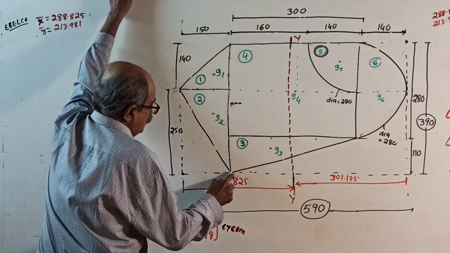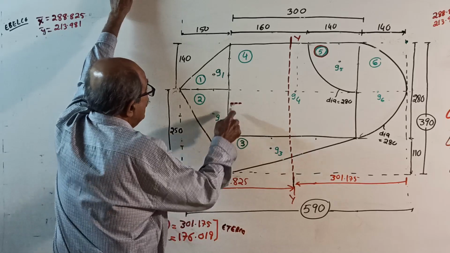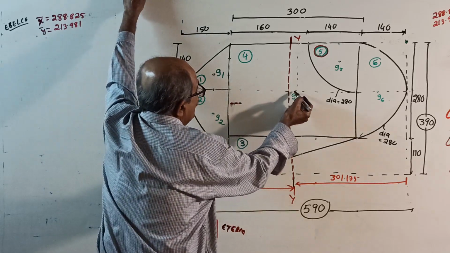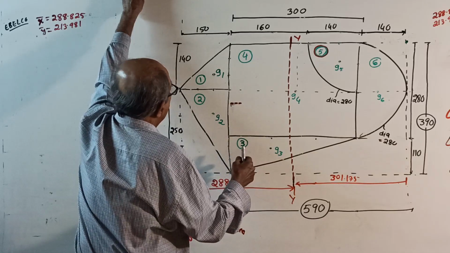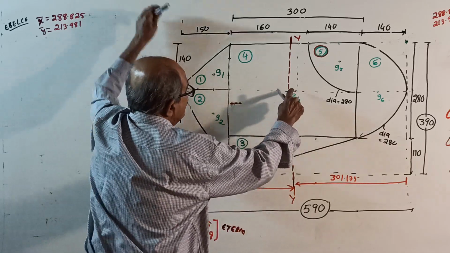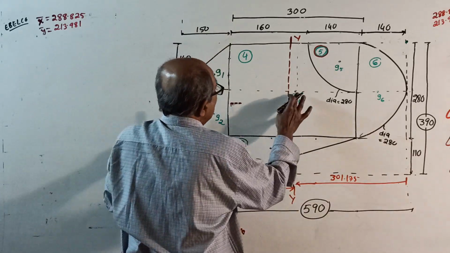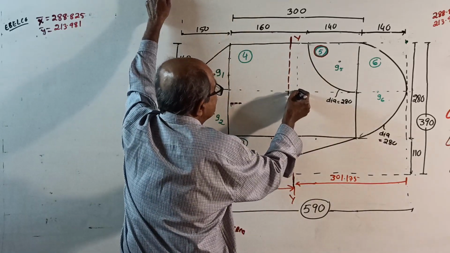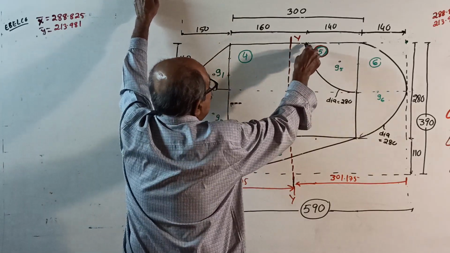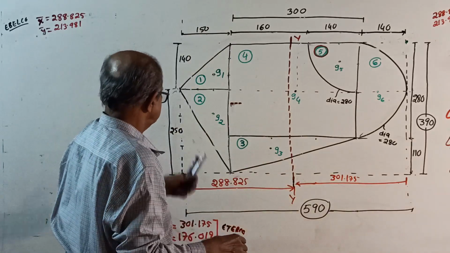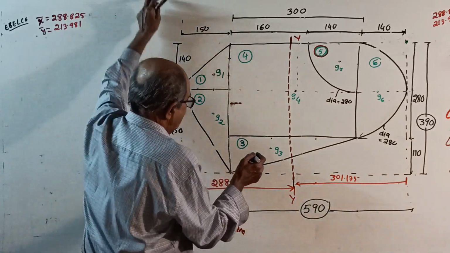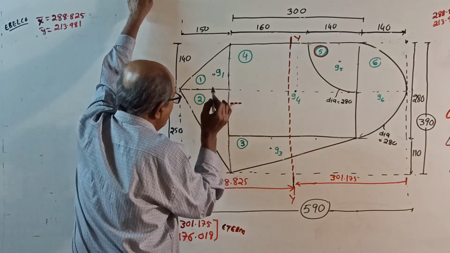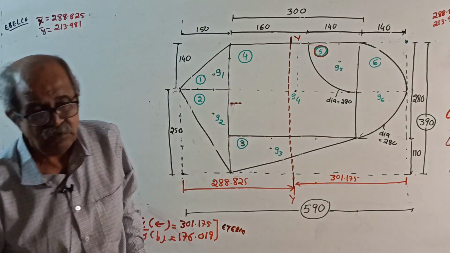Y bar 213.981. See here, 110. Furthermore, up to here is 250. Within that, up to this centroid how much is it? Now this centroid point is slightly below because it is not this junction. See here, this is 280. Oh yes, correct, both are the same. Fortunately, this centroid is the same as this point. Why? Because this is 280, 140. Correct. Okay, done. Now how much? 213 means from here to here is 110. Furthermore, from here to this centroid is 2/3 of 250.